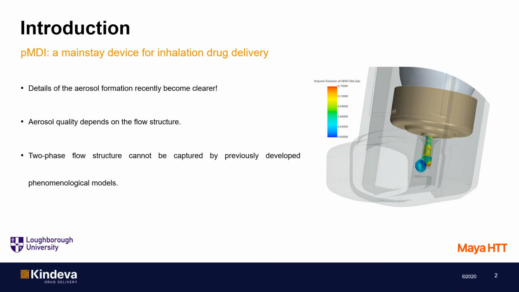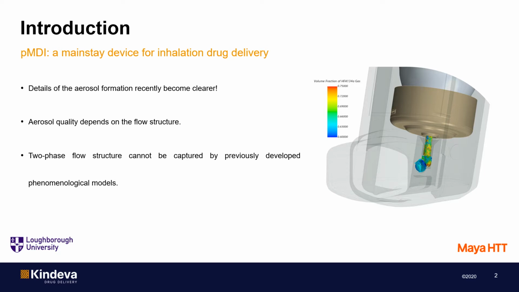PMDI will soon be celebrating its 65th birthday. Since its conception, the device has been the mainstay of drug delivery to the lungs. However, details of the aerosol formation process have only become clearer during the last 5 years through experiments by Myatt, Hargrave, and colleagues in the Loughborough University group since 2015, and Mason Smith, Duke, and Honoré at Monash in 2017.